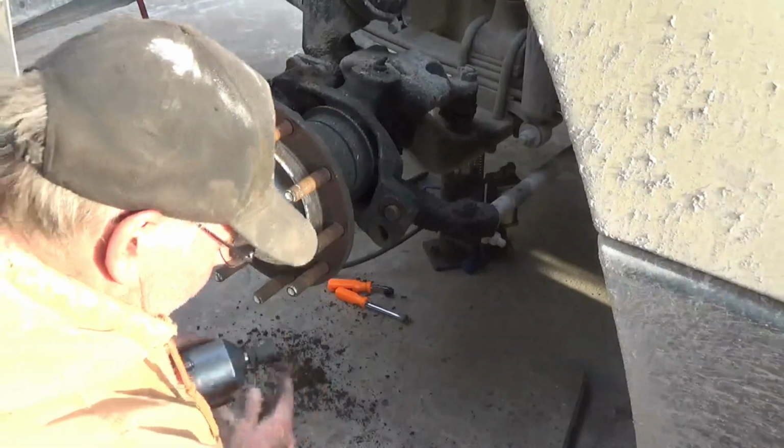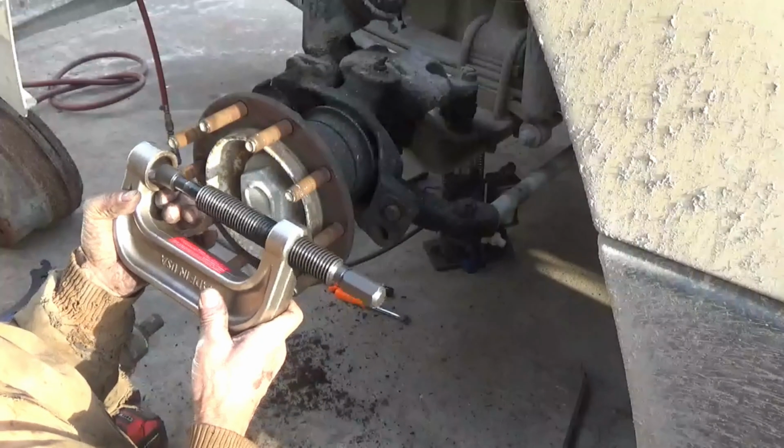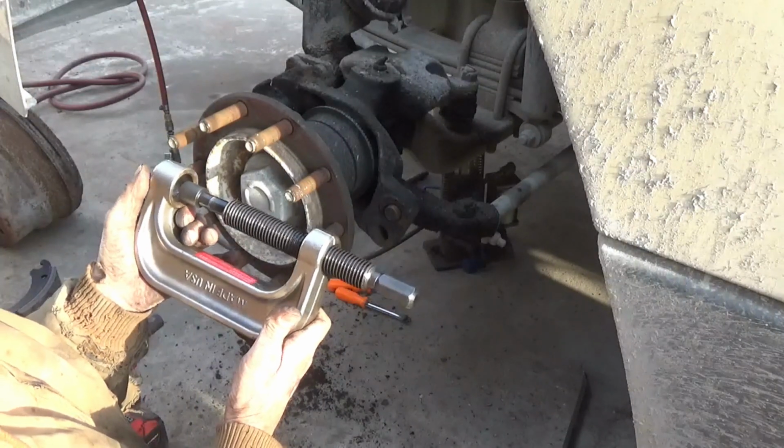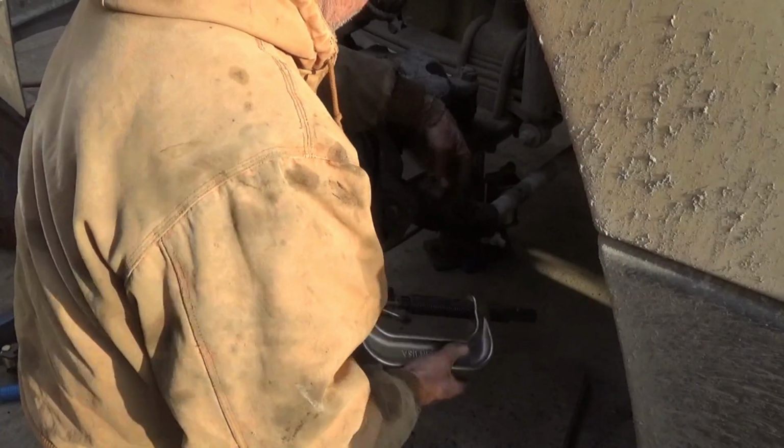Now, before I had this, I just used a ball joint C-clamp for car ball joints, and it's the same design, but it's a little bit smaller than this, and it worked. But I had to kind of heat this thing up on one of my brake jobs.